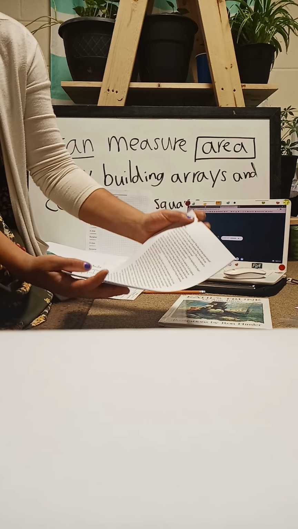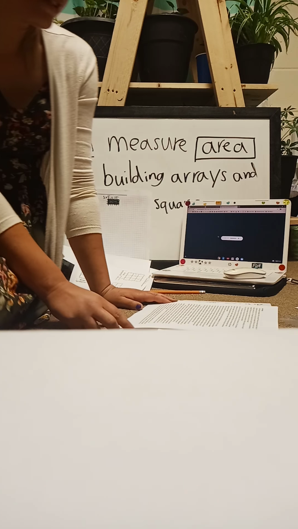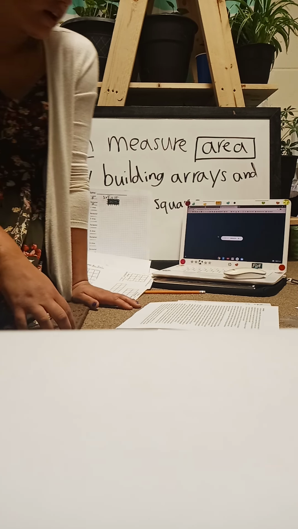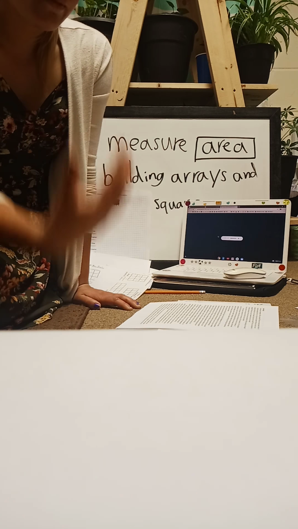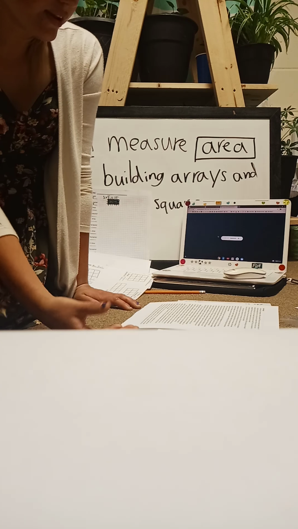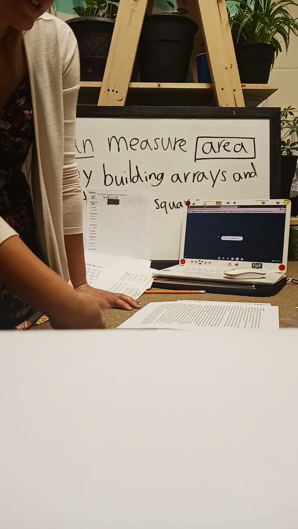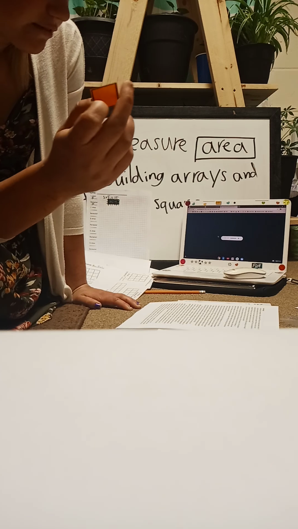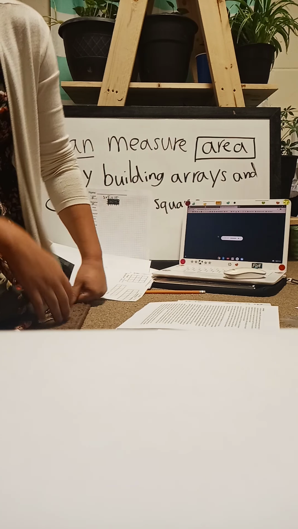So going over the SCTS 4.0 rubric, the first thing I have in the advanced indicators is questioning. This is the first lesson on area, so a lot of my questions would be kind of low level, like what is perimeter, going back to the previous knowledge. What does 1 orange square represent? How do you find the perimeter? What is the perimeter of the shape? Just low level, straight answer questions.